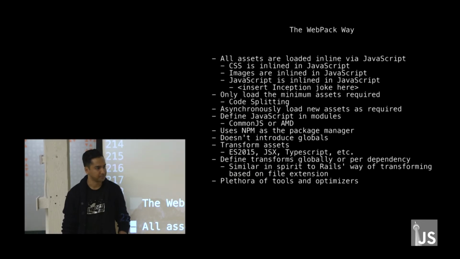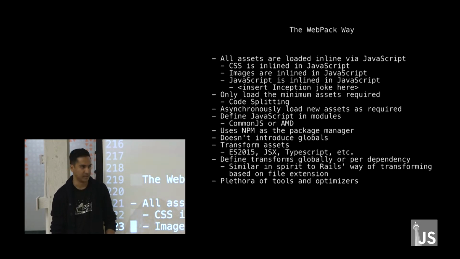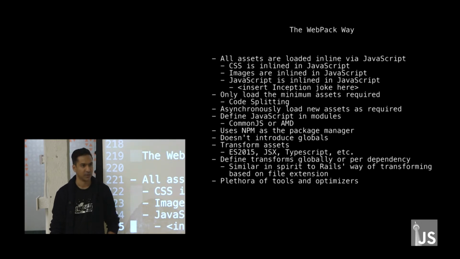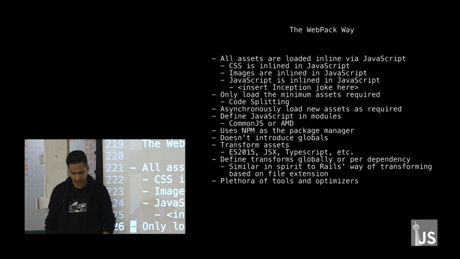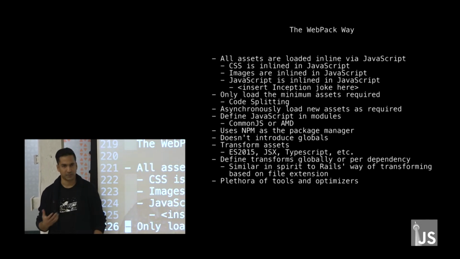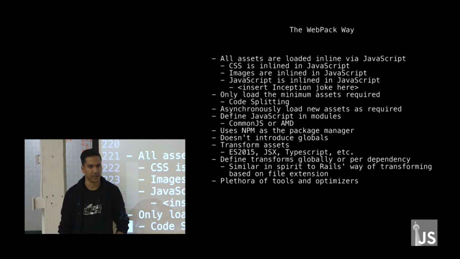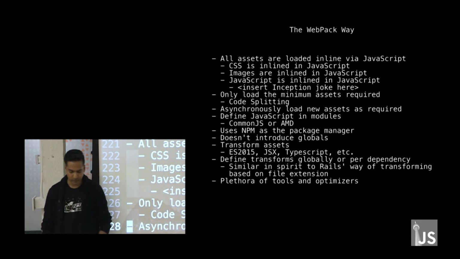So what's the WebPack way? All assets are loaded inline via JavaScript. So CSS is inline in JavaScript. Images are inline in JavaScript. JavaScript is inline in JavaScript. Give you an inception joke here. WebPack only loads the minimum assets required in order to serve the page. It does that via code splitting, which I'll talk about in a bit. It can asynchronously load new assets as required, so it's kind of like AMD in that way.